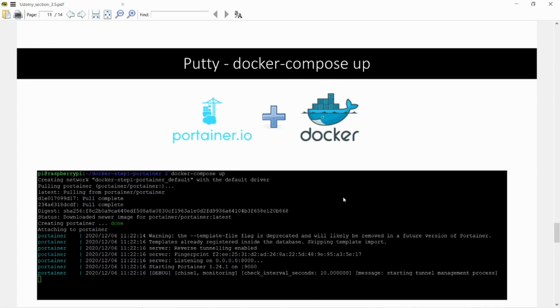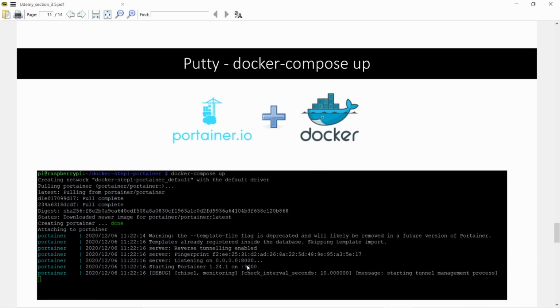Okay, so once you have copied the Docker Compose file over onto the Raspberry Pi, you would go into the directory, run docker-compose up, and that would effectively cause the container to be created, and it will pull down the image, it will create the container, and it will run.